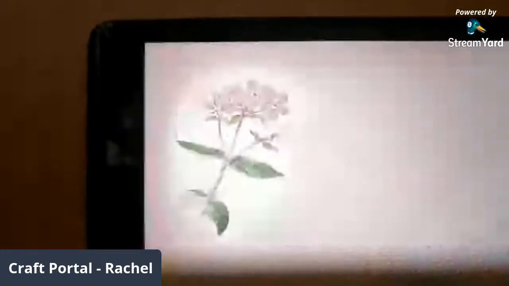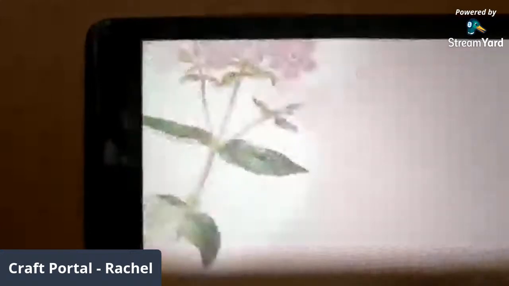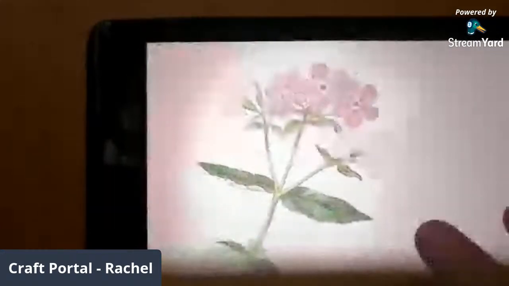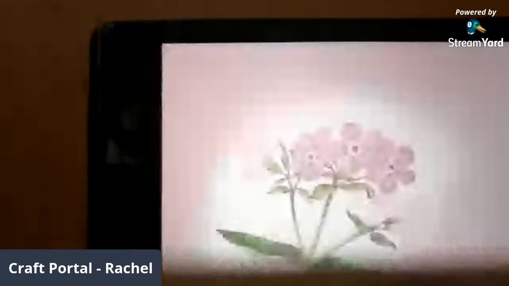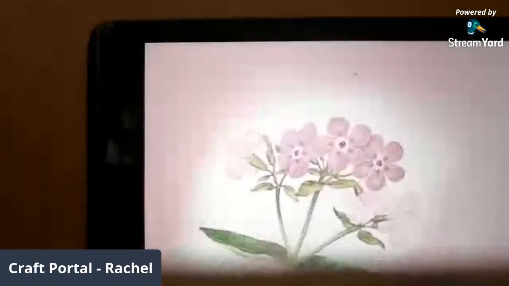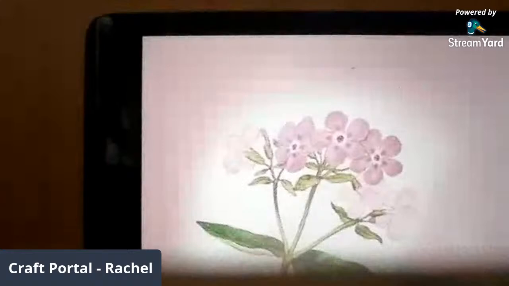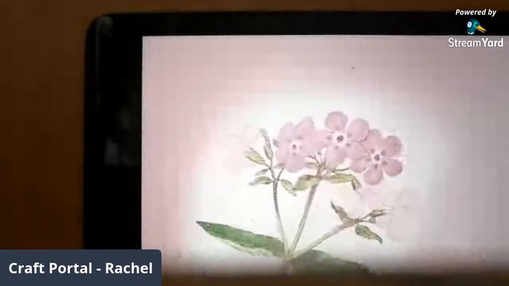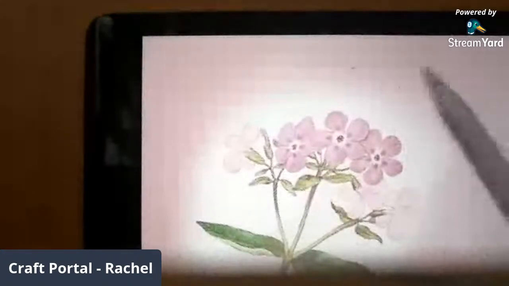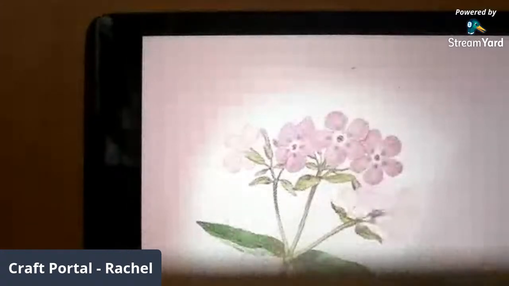So I'm just going to increase the size there and see if that shows up on the screen. All right, so if you can see there, all around it, I blended the picture with the background.